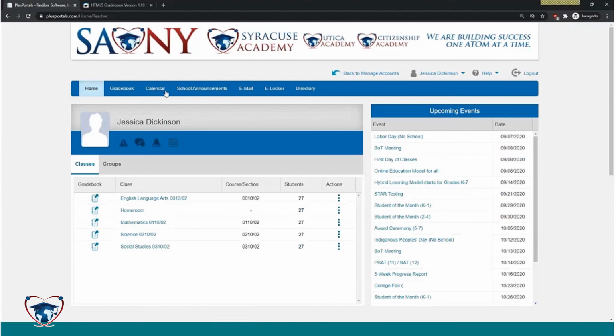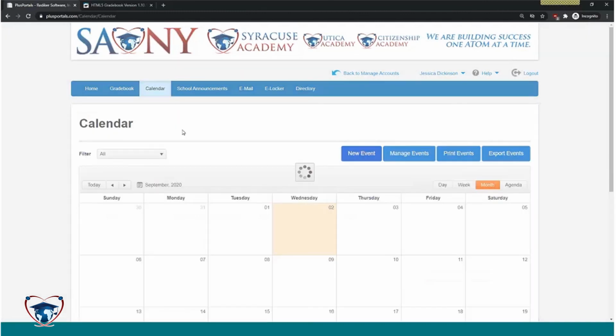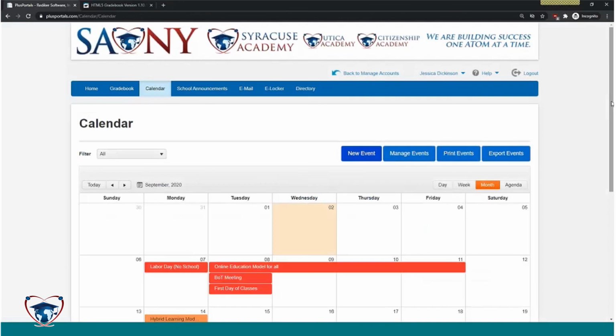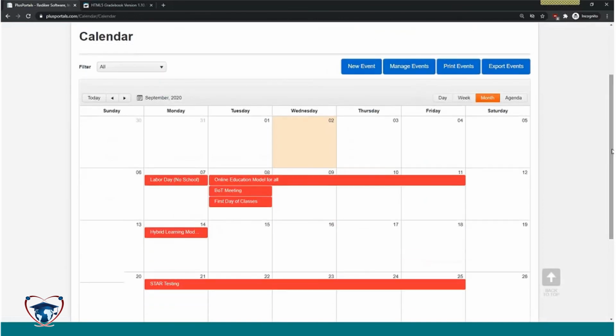Since we discussed the gradebook already, I'll start by looking at the calendar. And right now, the calendar is showing us only the information that has been posted from the school's Google Calendar feeding in over here. Okay? One thing to note is that when I'm looking at the calendar, and this is really the same for everyone, not just teachers, but also parents and students, I can filter to see only certain event categories. So this is the academic activity calendar that's being fed in from Google. But if as a teacher you're going to be posting content to the calendar, parents and students are going to be able to filter for just those items.